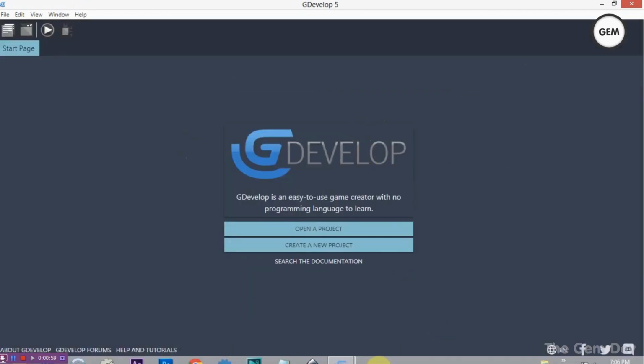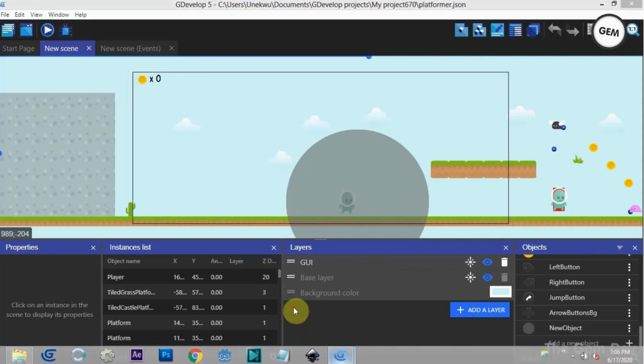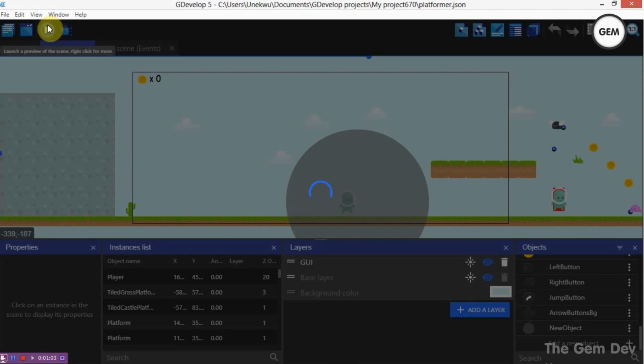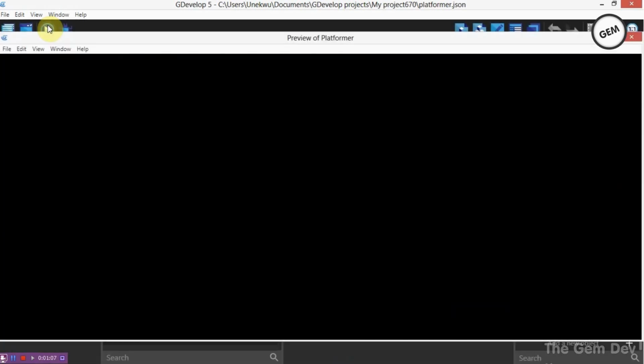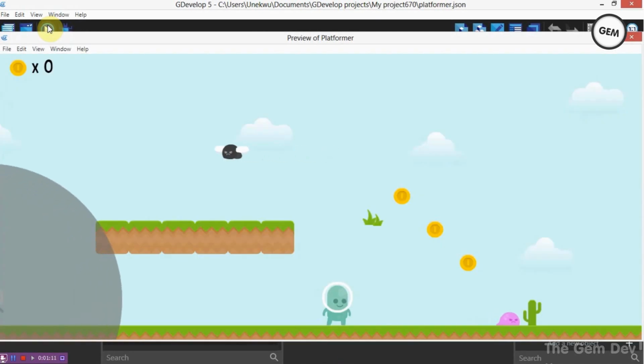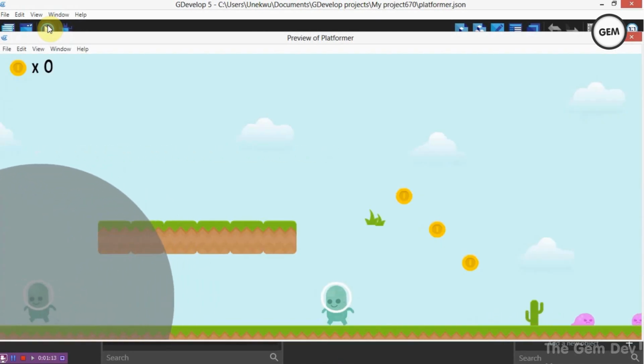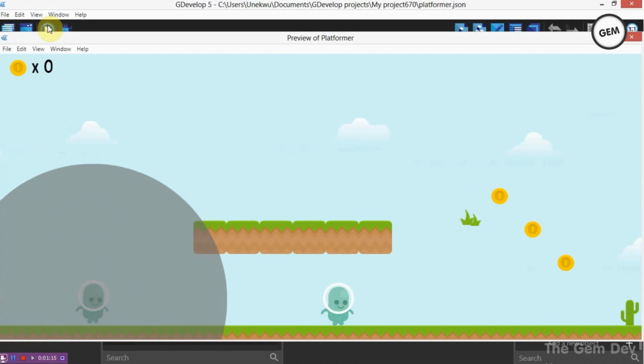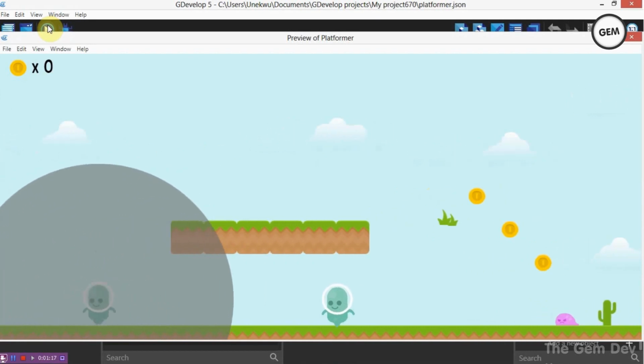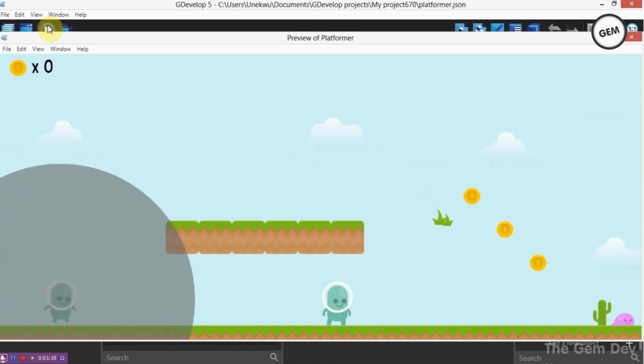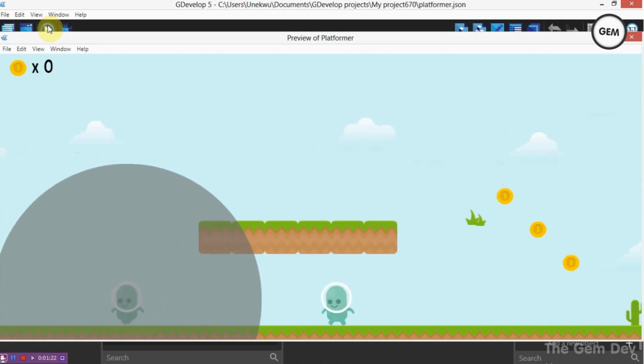Okay, so let's have a preview of what this would look like. Some time ago someone asked this on the GDevelop forum: how do I make my enemy follow the player once the player has a specific distance from the enemy? So here we go. Now you see our enemy has this movement over right and left. There we go. So you can see where our enemy stops and flips over.